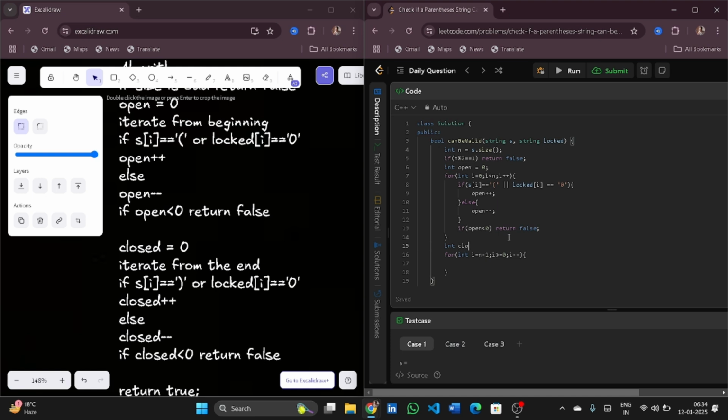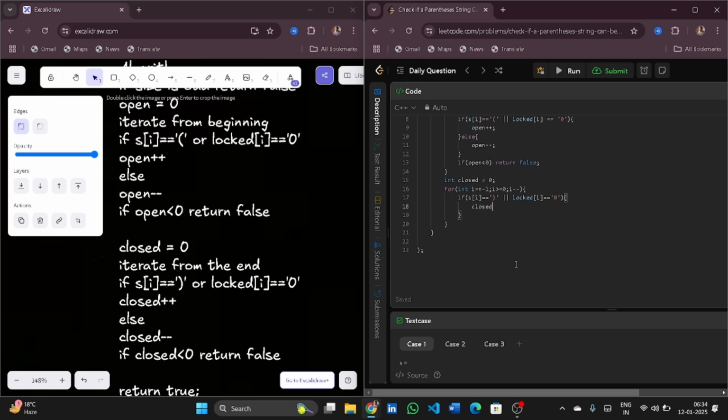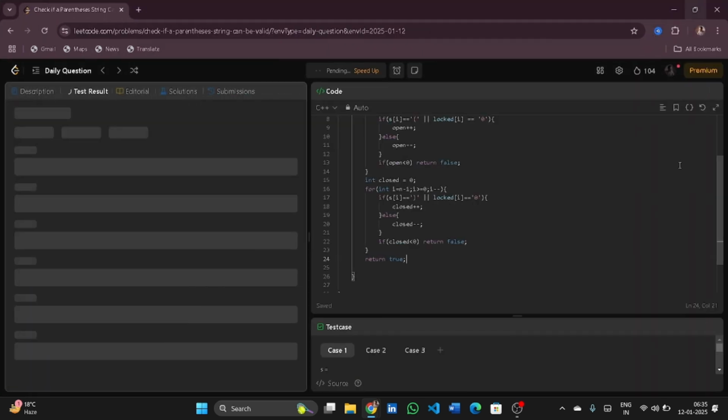Int closed is equal to 0, and if s of i is equal to a closed parenthesis or lock of i is equal to 0, that means it is unlocked and we can change it to a closed parenthesis. Then increase the count of closed, else decrement the count of closed. If closed is less than 0, then return false here itself. Then return true if these conditions are not satisfied.